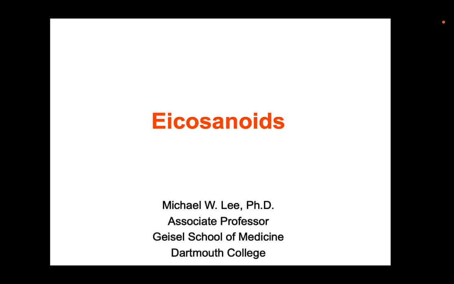Welcome to this self-learning module on eicosanoids. The eicosanoids are a family of small lipid-derived, locally acting cell signaling mediators that are ready-made upon demand. And they are really a fantastic example of cell signaling molecules that exemplify the complexity of receptor-ligand interactions, and they relate to every organ system in the body.